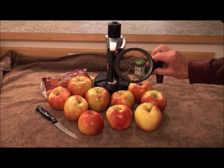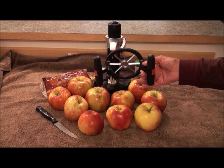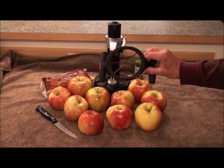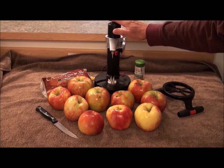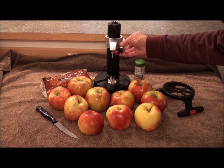And this gadget here — you gotta have one of these. It's called a corer. What it does is it takes and cuts the apple into eight equal sections so you don't have to do all the knife work. Not very expensive, will save you a lot of time. But the star of the show — oh, this is my little baby here — it's an apple cutter.